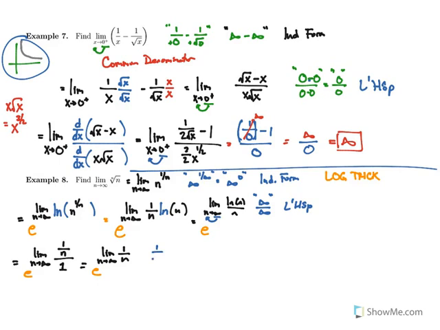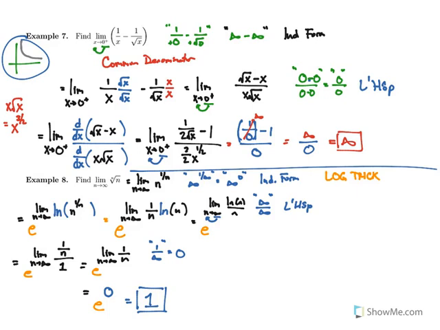That's like 1 over infinity. When you plug in infinity, that's going to be 0. This whole thing is e to the 0th power, which is 1. So note that if you didn't bring that e every step of the way, you would have just gotten 0 as your answer, and that's not correct. You do need to bring it each step of the way, or remember that you have to do it at the very end.